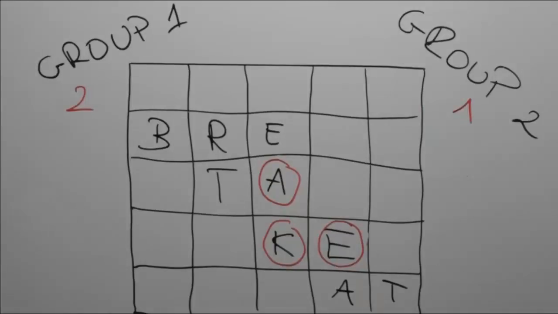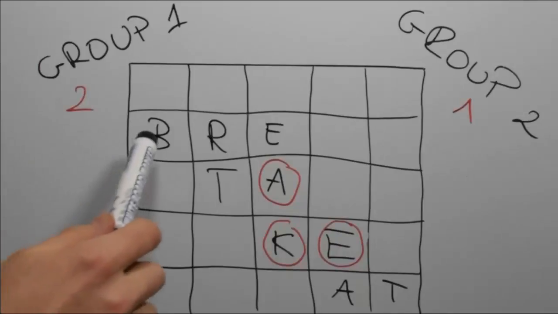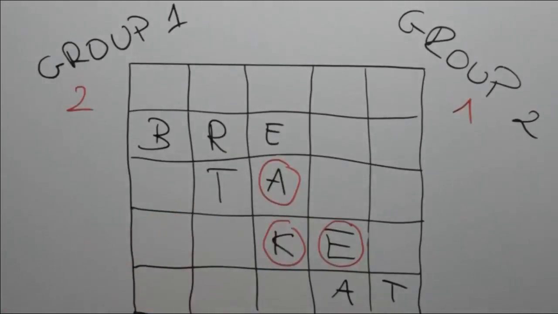We can make this game even more challenging. So, for example, students have to say one affirmative sentence and one negative sentence to get the points. So, for example, the teacher, he can say a sentence, I broke a leg a few years ago, but I fortunately didn't break my arm. A student from group 1, he can say a sentence, I took my lunch to school yesterday, but I didn't take my pencil case. And one student from group number 2, he can say a sentence, I ate 2 sandwiches for breakfast, but I didn't eat any cornflakes.